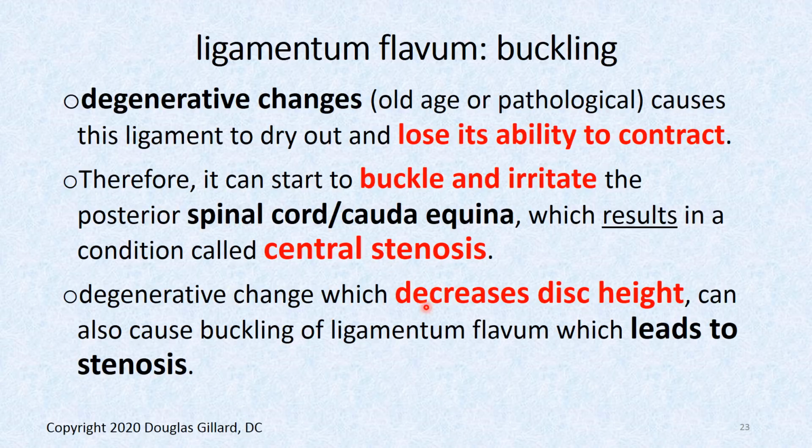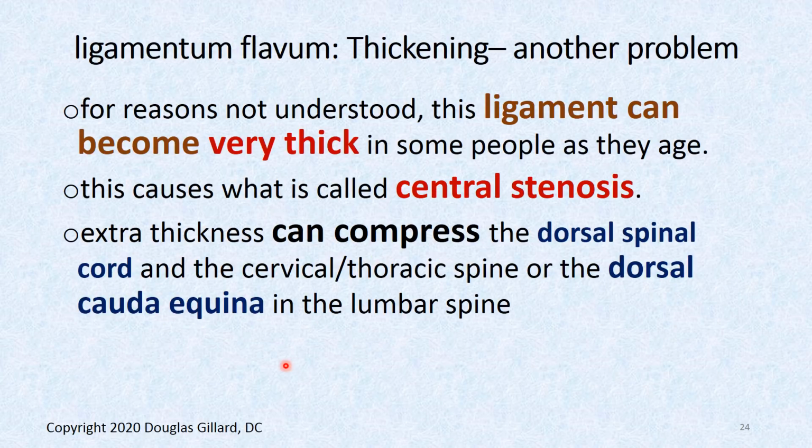Degenerative disc disease, which decreases the height of the disc, kind of burns away the disc, that can make it worse, especially with degenerative change, because it can buckle forward and lead to stenosis as well. I have a video on stenosis that's actually very popular, so I encourage you to look at my other videos because I can't explain everything in one video. This one's long enough as it is.